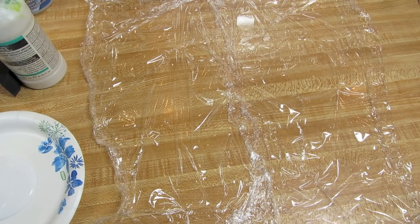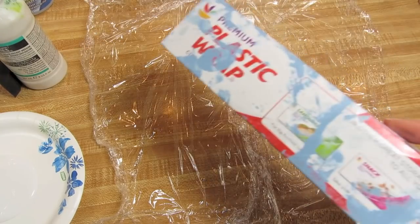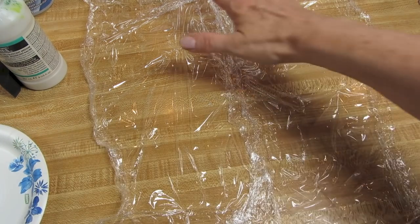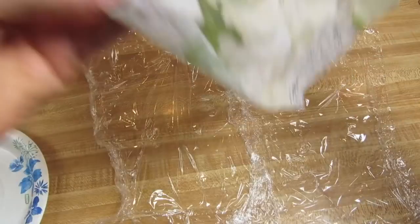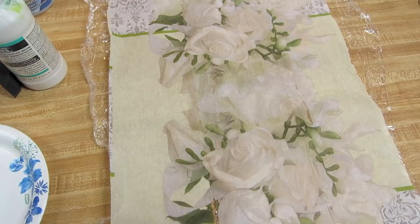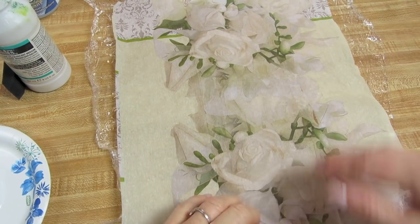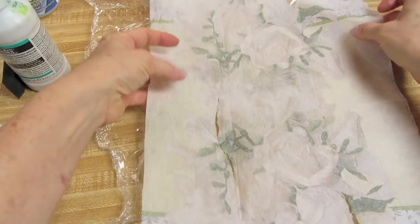Once you've separated your napkin so that it's just the one ply, and I'm using the whole napkin, tear a couple of sheets of saran wrap — this should always be the cheapest stuff you can buy for this purpose. Lay it down and overlap two pieces side by side. You want to make it as long as your napkin — the saran wrap is a little longer than the napkin. Then lay the napkin face down, you want the print facing down.